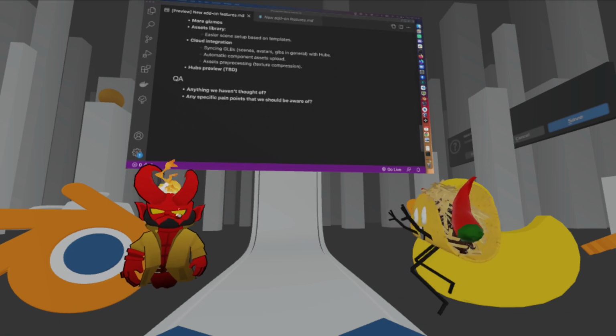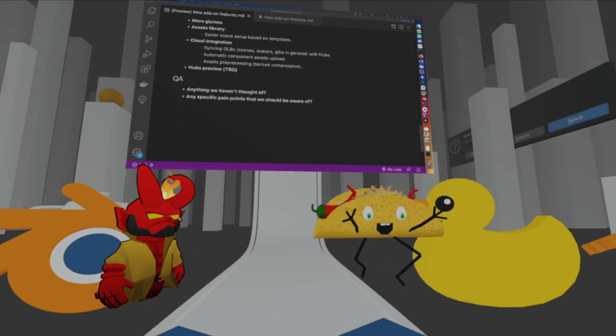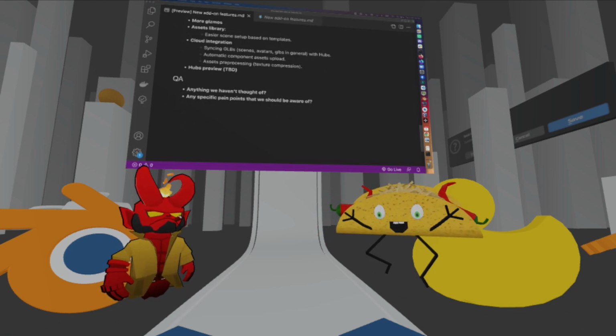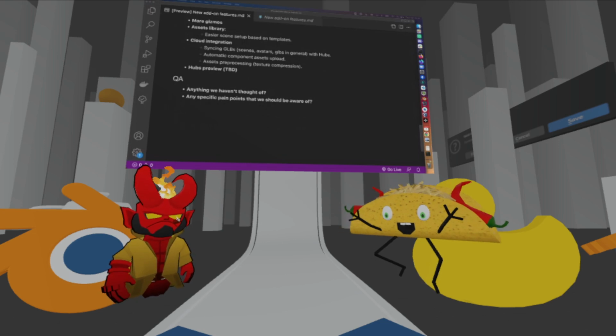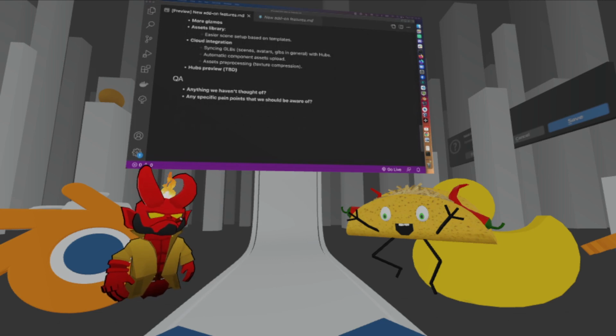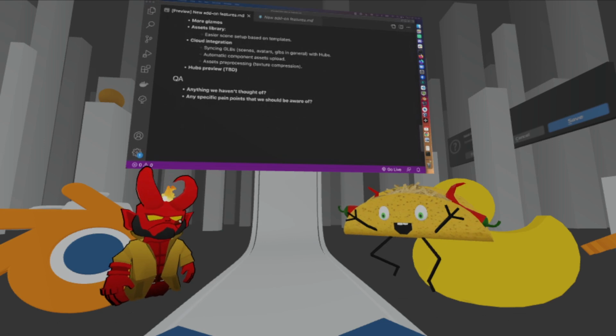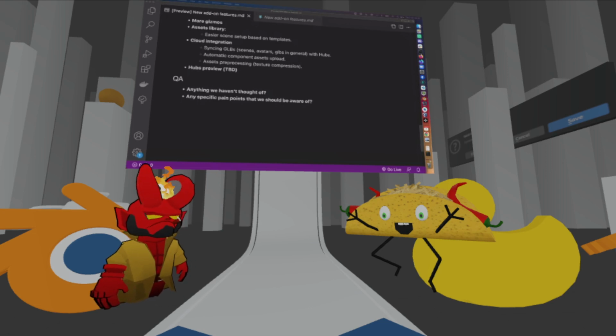Is there anything we haven't thought of, or any pain points we should know about that you found? We got a comment: quick reloading, drag and drop, such a nice feature. That drag and drop local, kind of reloading GLBs. You mean the debug local scene flag? I think they mean just a comment from the Twitch chat. Yeah, it's probably about local debugging, which is a query string parameter we use to drag and drop a GLB onto a scene so you can test it locally. Yeah, that's the debug local scene parameter. That's super useful, and it definitely improves the iteration times quite a lot.